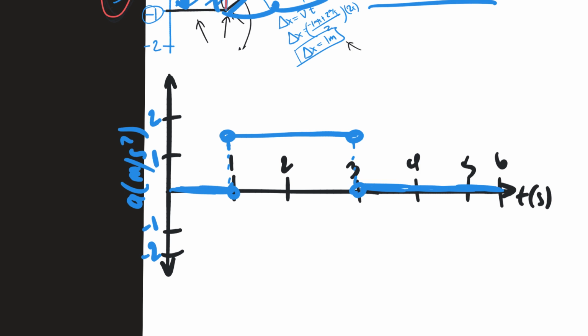So you probably should label that. As long as you did a good enough job that it was clear to me what was going on. So basically this car did not accelerate. Something crazy happened. Then they were accelerating at 3/2 of a meter per second squared. Something crazy happened, and then they had 0 acceleration the rest of the way.